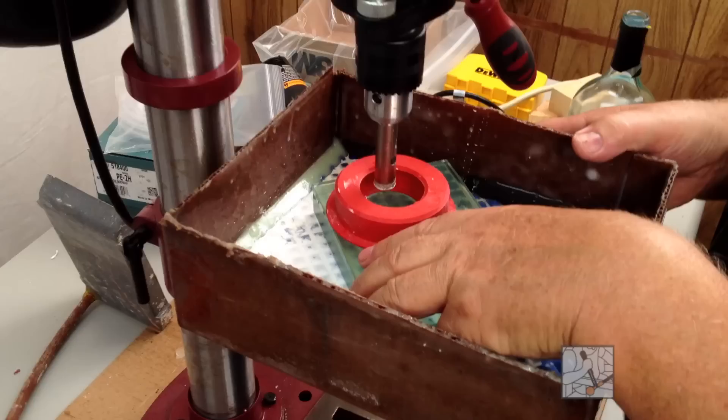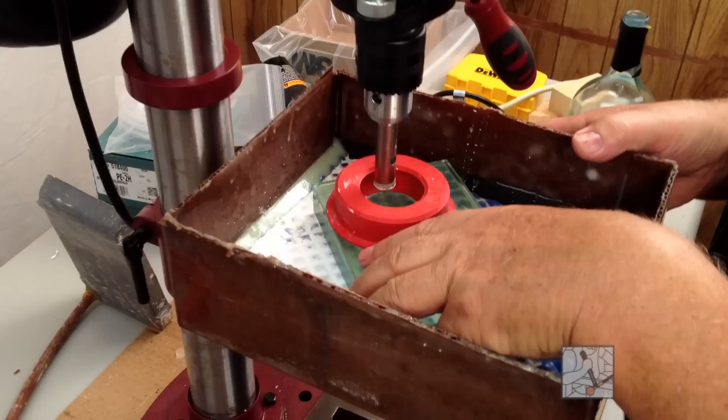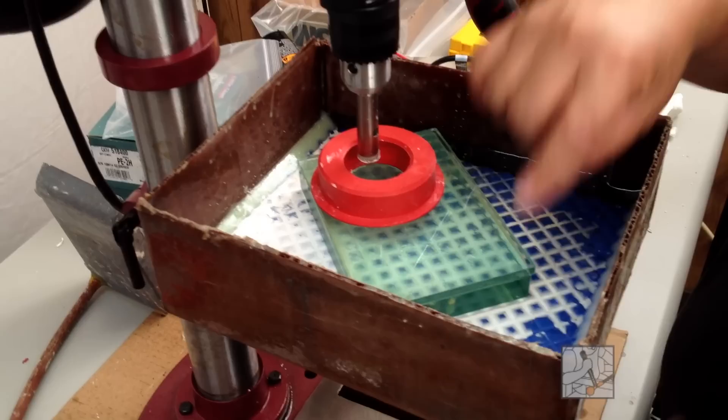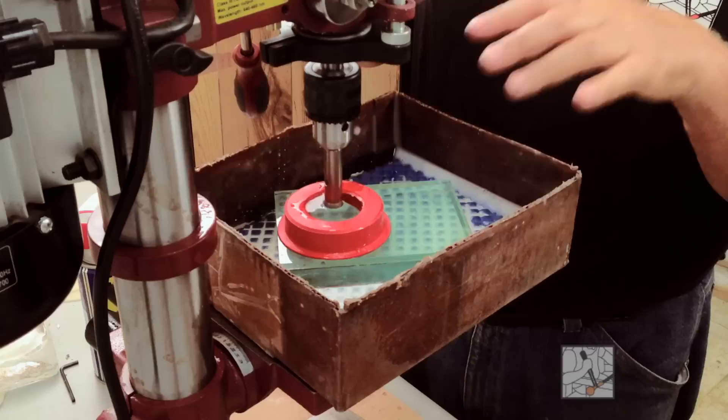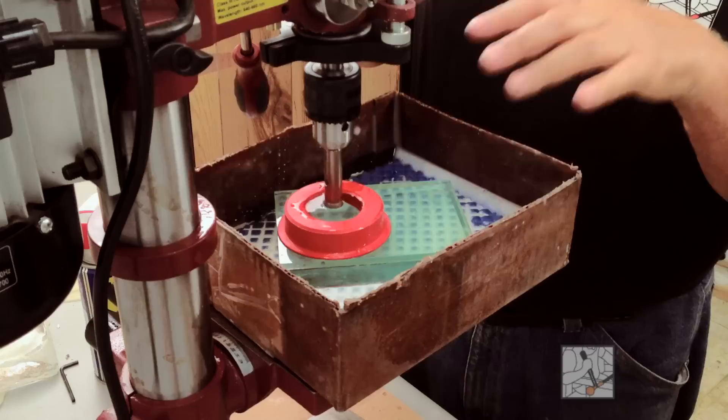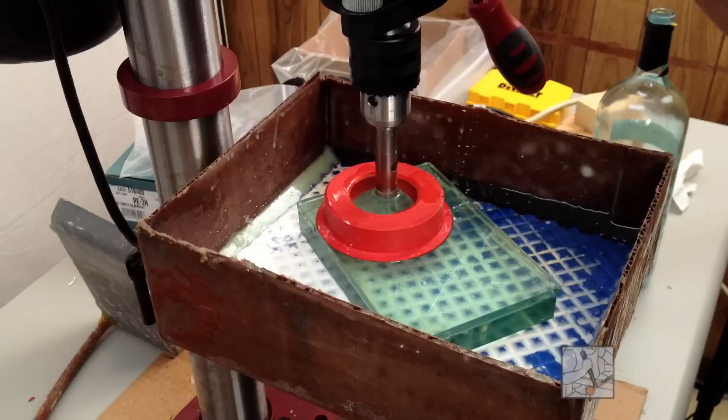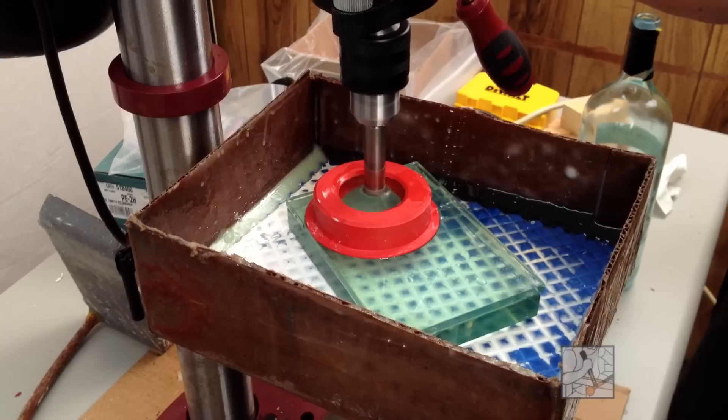Now, I'm just going to drill a simple hole. I'm going to go all the way through the glass. In this case, there should be some blowout on the bottom of the glass, but the top of my good glass will be protected. Need a little water in my dam. And secondly, I do have a box that I've waterproofed, so when it goes through, water is not going to spill all over. I still try to do my best to keep the drill assembly, the drill press assembly, as dry as possible. This may be noisy, so if I don't talk too much, you won't miss it. Maybe it's not too loud.